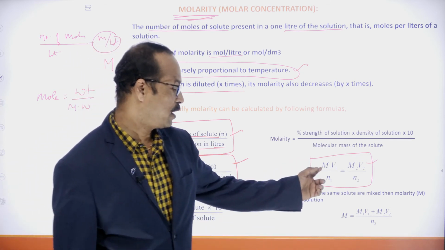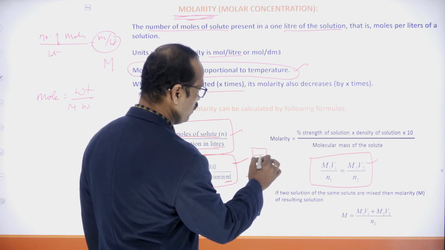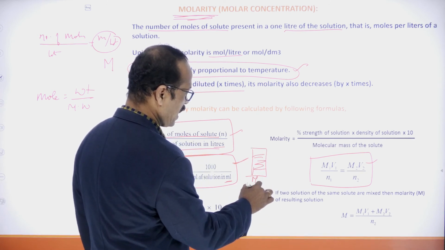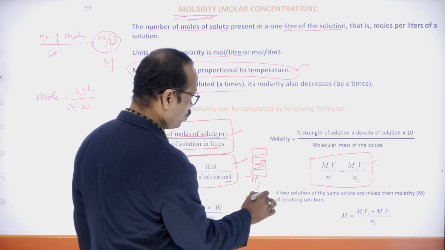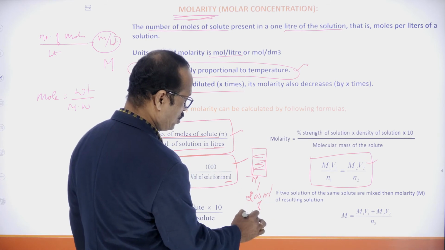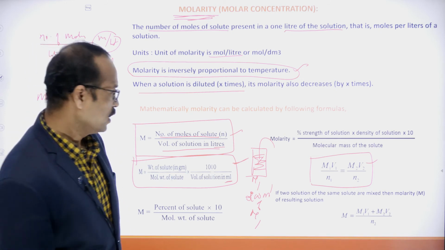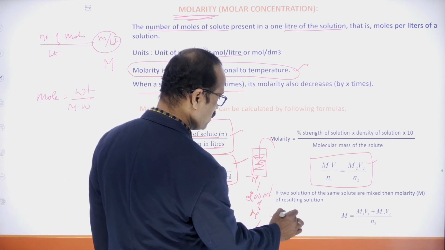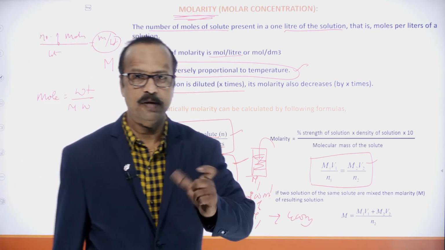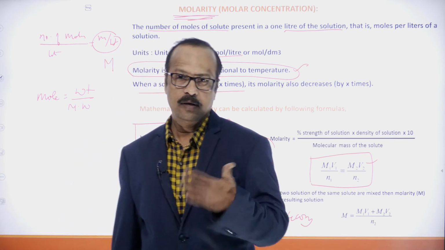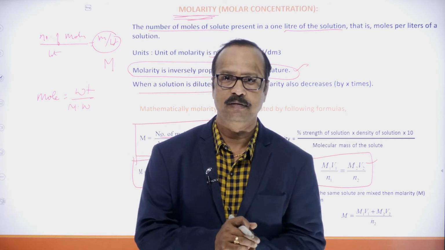Here M is molarity. When we use this, for example, we have one solution and its molarity is M1. Say I am taking 200 ml of some molarity solution. Now in that I add water, and the 200 ml becomes 400. Does the molarity remain the same? No. For example, you are making some sharbat, Rooh Afza.